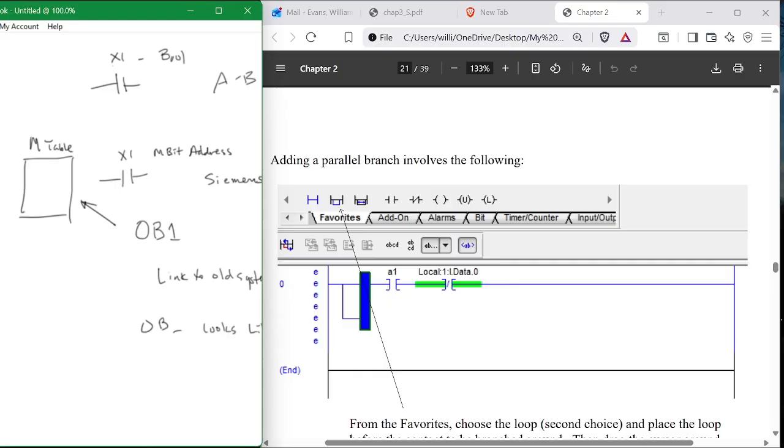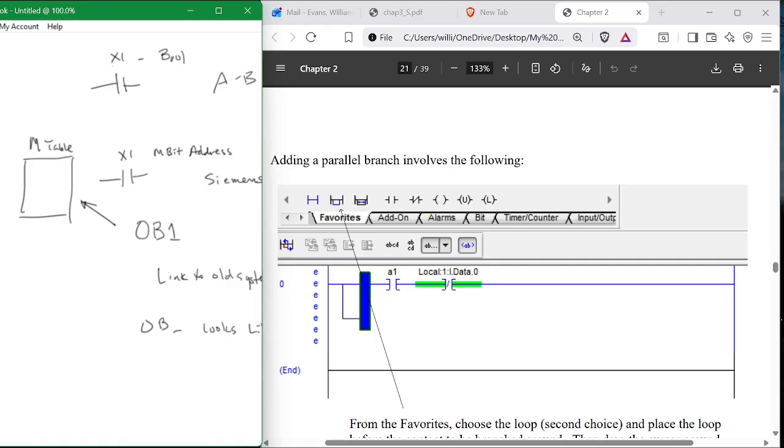One of the biggest differences with Allen Bradley and Siemens is the tying of a parallel loop, okay? So Allen Bradley, it's like throwing a rope, okay? So they throw a rope, you click on that little guy right there, and if your cursor is right here, it does this, and then you drag this to where you want it to be. Okay, so you drag it, and then you put the cursor back at that point to tie in the contact. So you throw the rope, and then you go back and put in the contact.